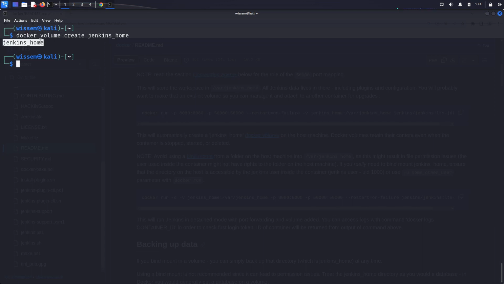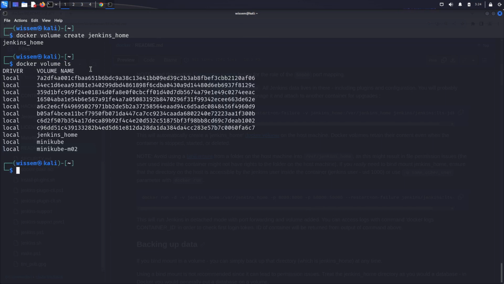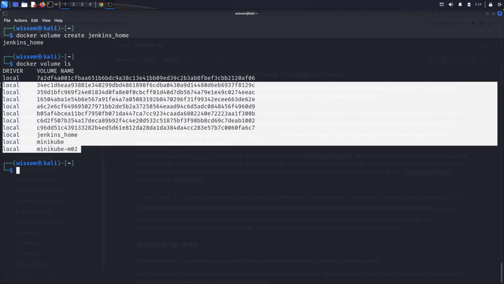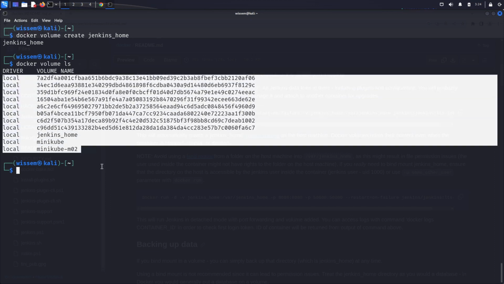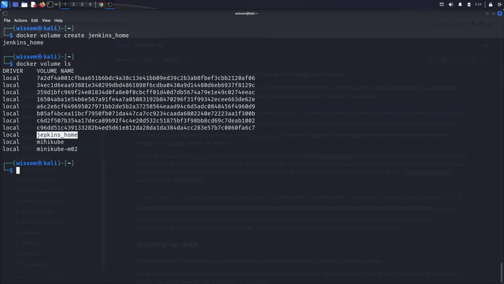So here the volume was successfully created, and we can list all the volumes that we have using docker volume ls. So here Docker displays all the local volumes. Okay, and here is the jenkins-home volume.